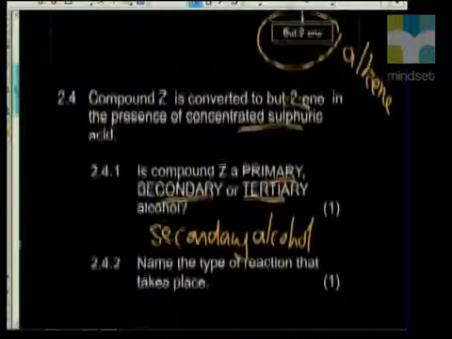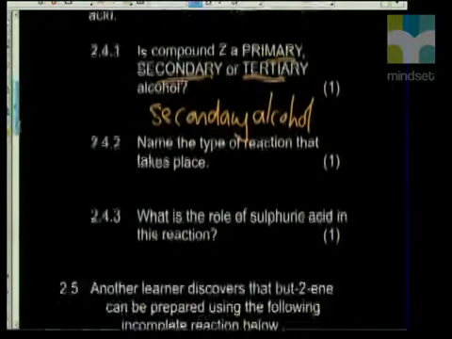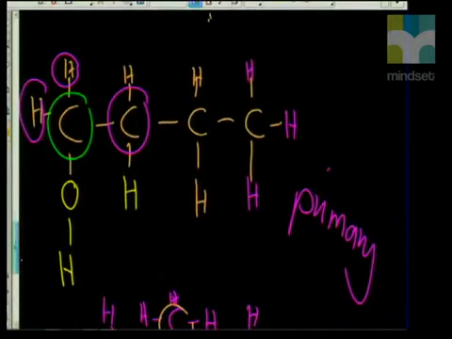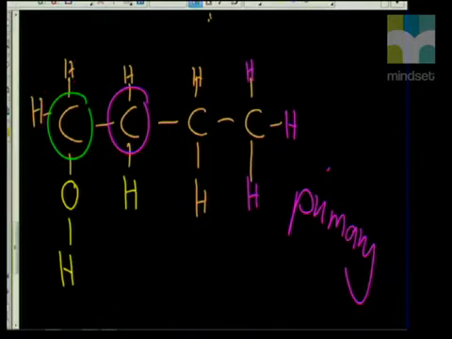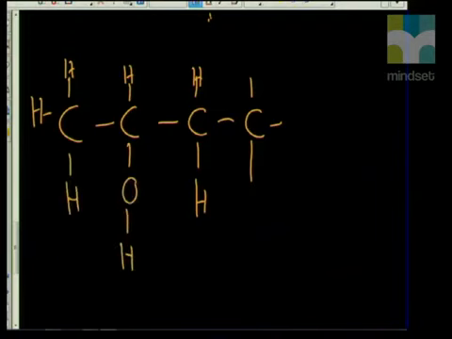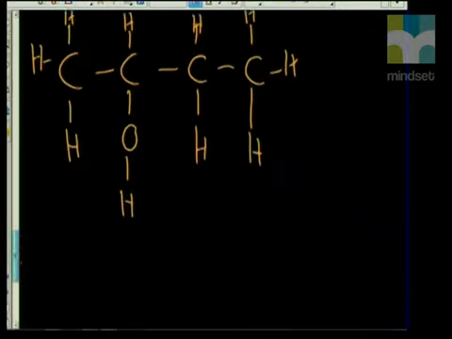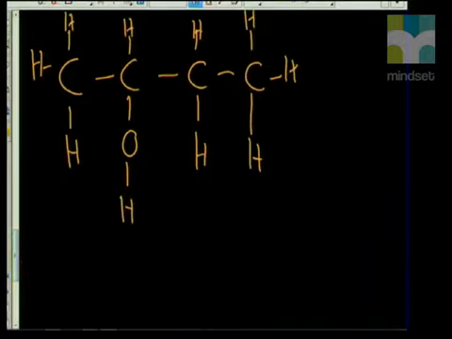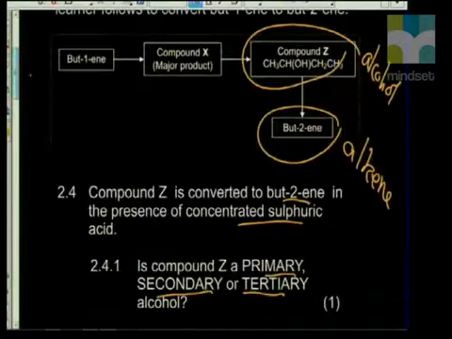Well, Z is converted in the presence of sulfuric acid. So let's just take a look at where we were. We had our secondary alcohol, and we'll have it up on the board again in a minute. There we go. There's our secondary alcohol. Let me just fill in those missing bits. And what we're going to see happen is that we have moved from that position to having butene. We were at but-1-ene, we're now at butene.